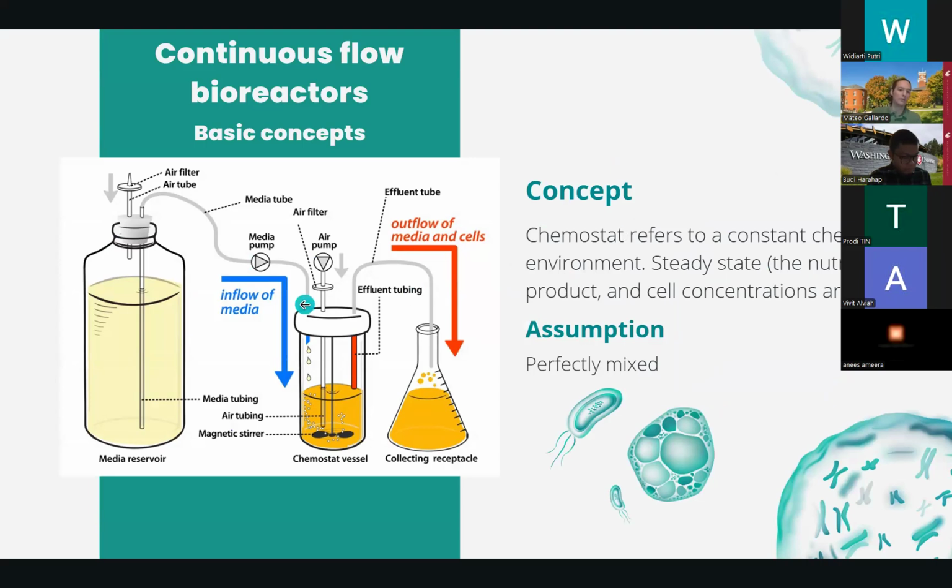So how does this work? We have our vessel and we have fresh media coming into the reactor, and there is also effluent coming out of the reactor. In that way, we can maintain our volume. And we will need pumps for injecting media and sometimes for extracting the exhausted broth. And also in industrial scales, it's very important to have a lot of sensors so we can measure the concentrations and different parameters at all times.